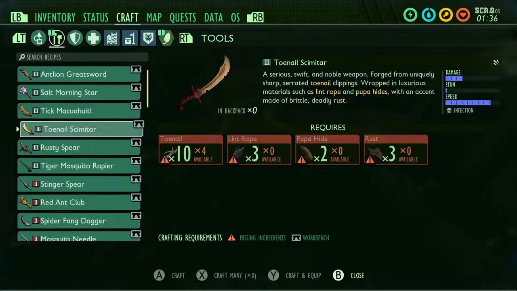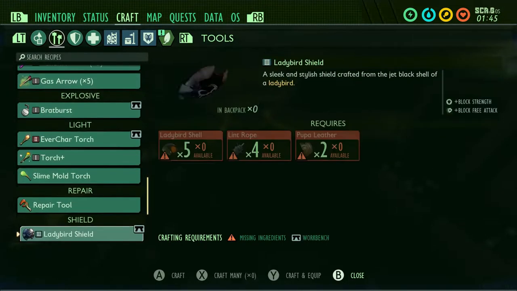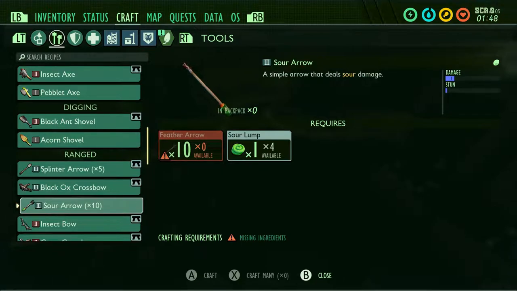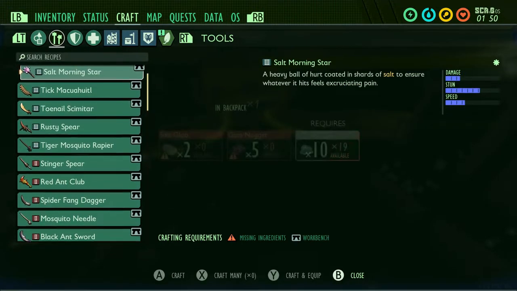Alright, two things. One, this is cool. A toenail clipper. It's scary because I only have four, and I don't know if there's any more anywhere else. What was I going to say? Oh, yeah. And the armor's interesting. I didn't know we had moths. I haven't seen a moth yet. Moths stay near the light, right? Sour arrows are new. Sour damage. What does sour do, though? Is it like poison? Maybe? I don't know.